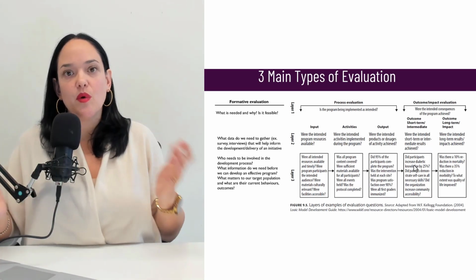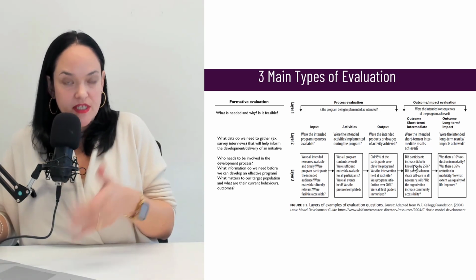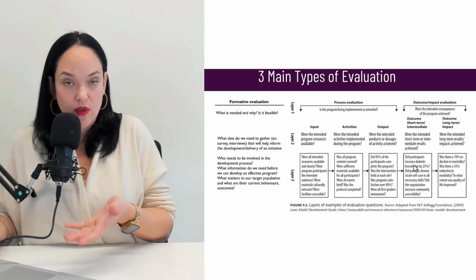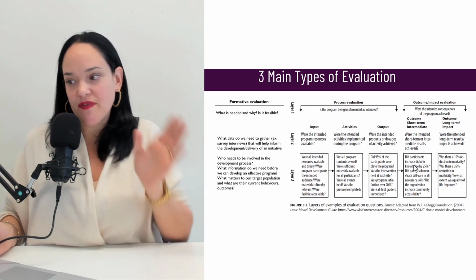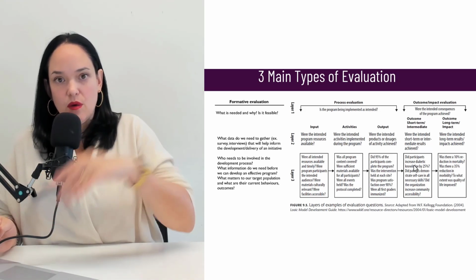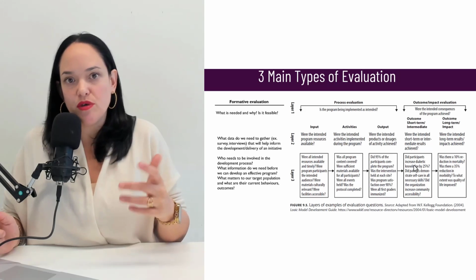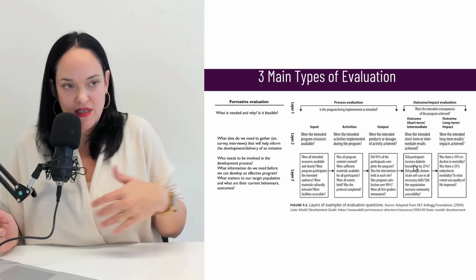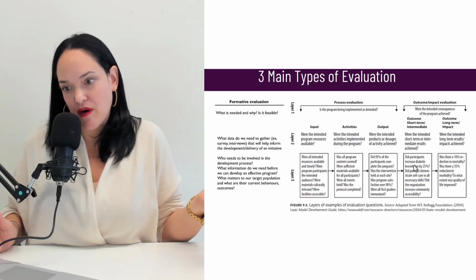And then outcome or impact evaluation, this is more like, did it change the thing? Did it change the thing we were looking at? So did unplanned pregnancies go down by 15%? That's more impact evaluation. Whereas process evaluation might be like, were we able to distribute all of those pamphlets to this specific group during the time frame we decided upon?